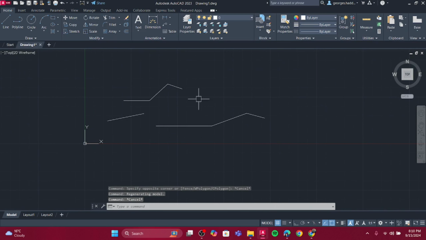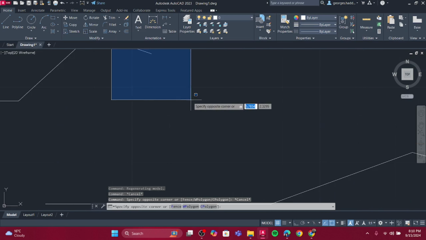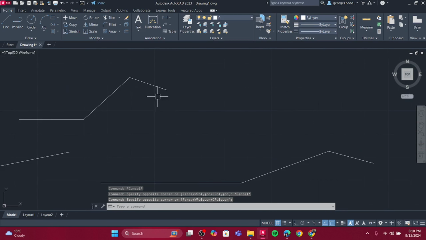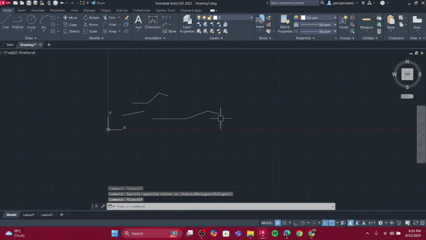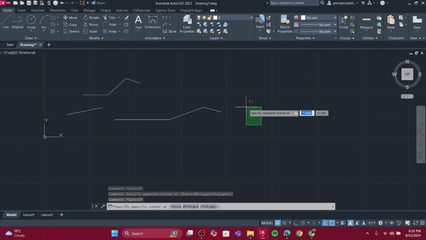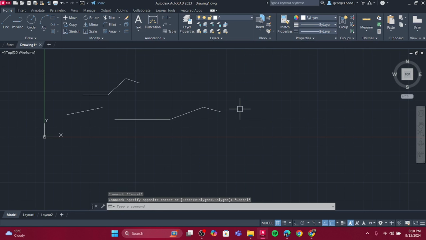If I use the blue selection box, as you can see, it doesn't select it. I will have to go through the whole segment. Now it selects it. But with the green selection box, I only have to touch it and it selects right away. I suggest you always use the green selection box as it is more practical, but it depends on what you're working on.